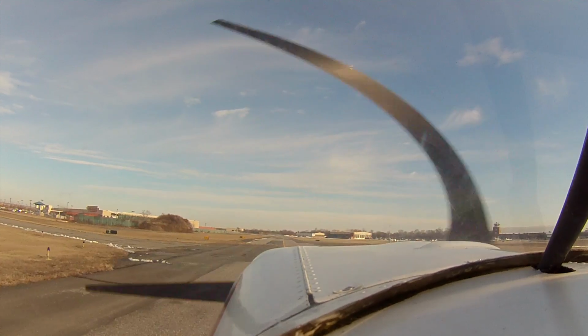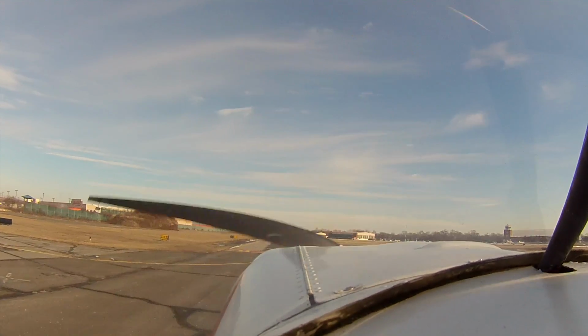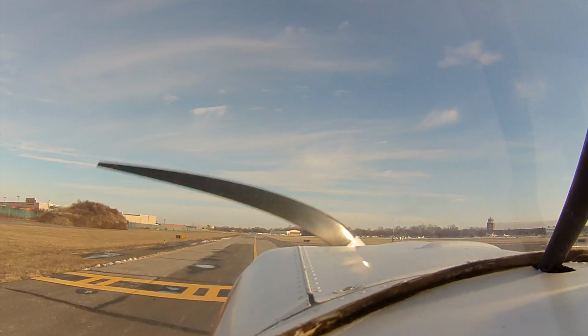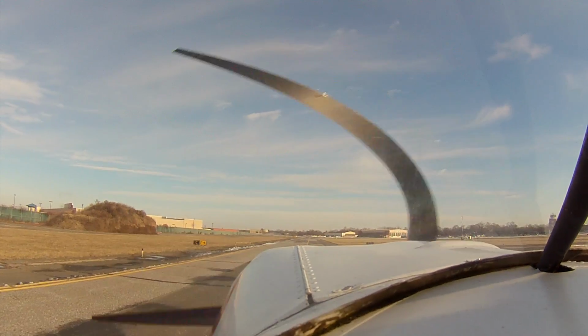Okay, we're gonna go over to the run-up area here. Where is it? It's right up here on the right. I'm gonna help you a little bit. Yes, please. And you're gonna turn the airplane right into the wind. Make a right turn now, and look at the wind sock.